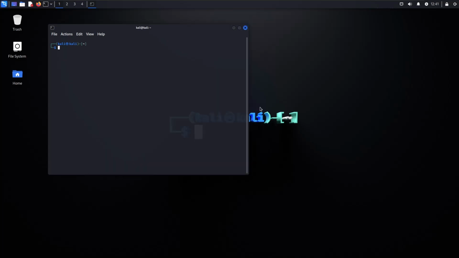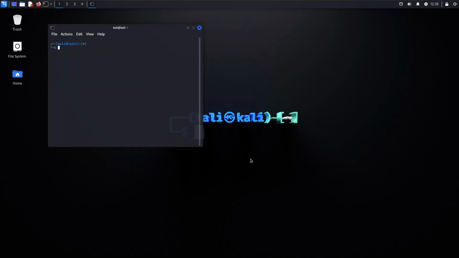We can see an example right now. Let's suppose we have a network of 192.168.1.0/24. We can see from the results that there is no host up except the router host .1 and .255, the broadcast IP. So you can see that there are no services running or any IP alive on this IP block.